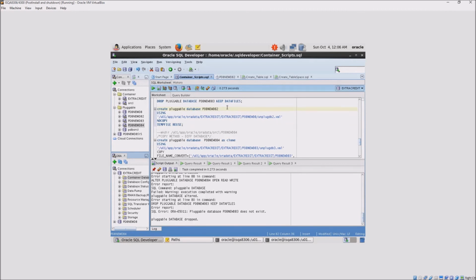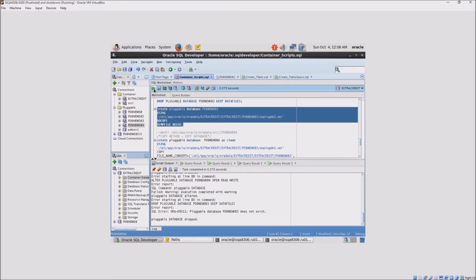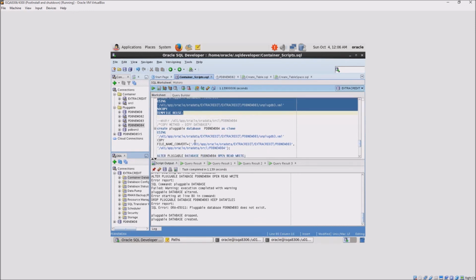And we are really just plugging our new DB3 back in. So we're going to point it at our new DB3 directory and the XML file that we used. And now we can issue the command to plug this database back into our container, which it has done.